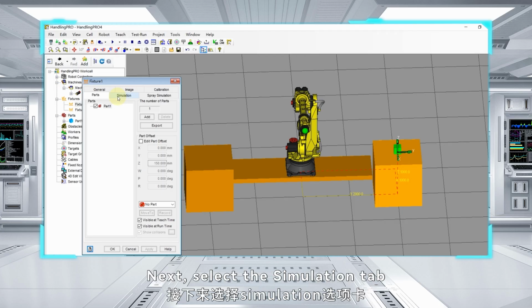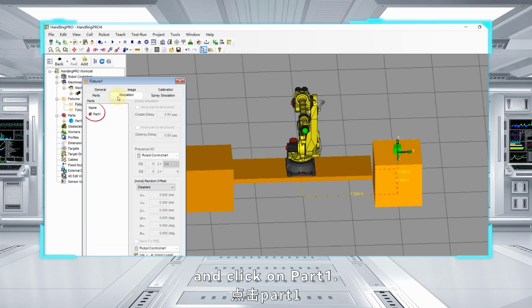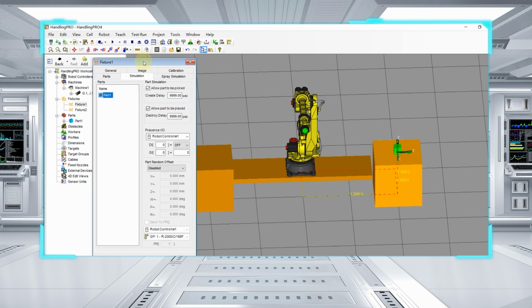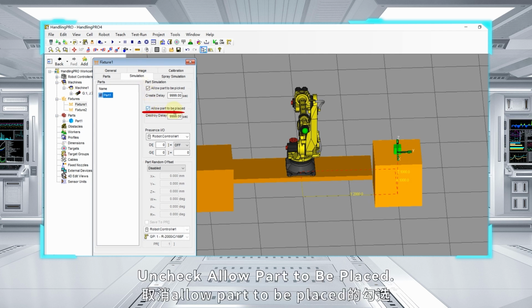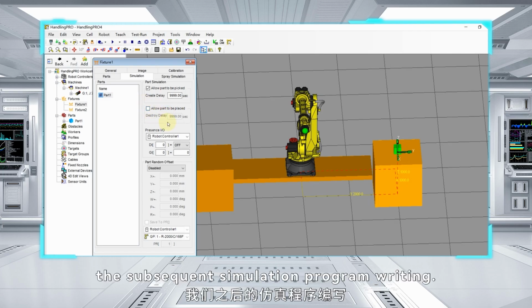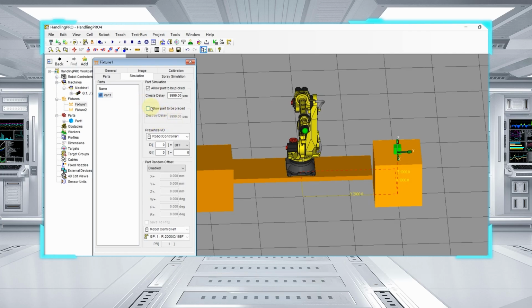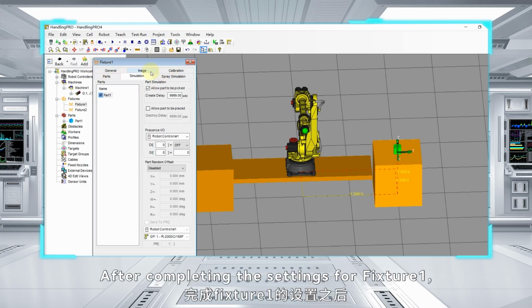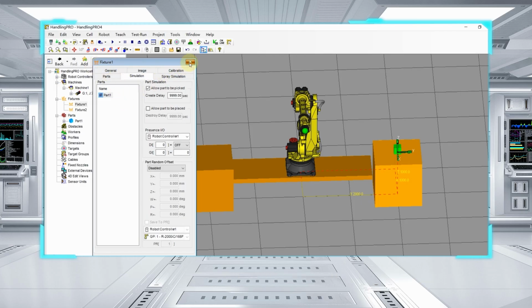Next, select the Simulation tab and click on Part 1. Uncheck Allow Part to be placed. This step will facilitate the subsequent simulation program writing. After completing the settings for Fixture 1, close the Properties window.